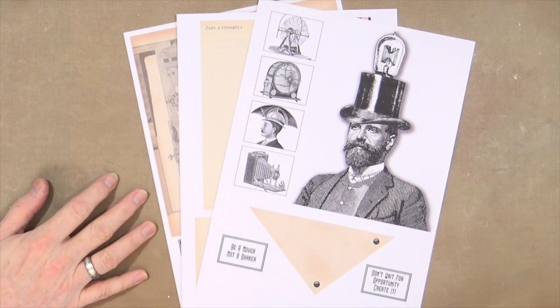Is this kit number 2? The heady heights of kit number 2. Yes, I'm enjoying myself. Excellent stuff. So, talk us through it then.